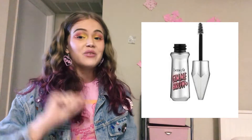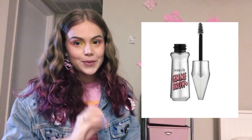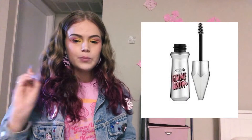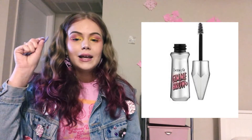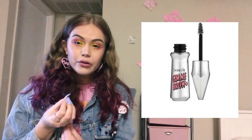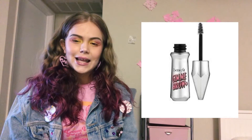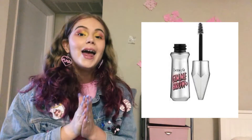Next up we have the Benefit Cosmetics Give Me Brow, retailing for $24. I wish I could buy this product because I freaking love the Benefit Give Me Brow. It is perfect for fast, on-the-go brows. It's such a unique formula that it makes your brows actually look very nice — they come together like they normally would with a pomade, but it's not hardening in the sense that you get those rock-solid chunks. It's just such a great formula, and I really wish I wasn't boycotting Benefit, but sadly I am.